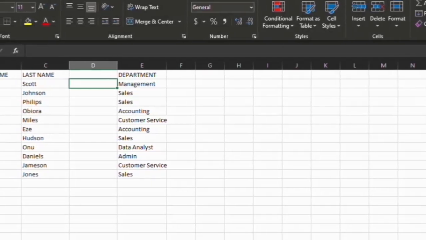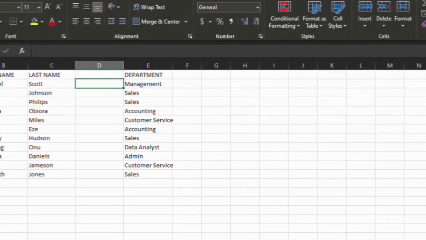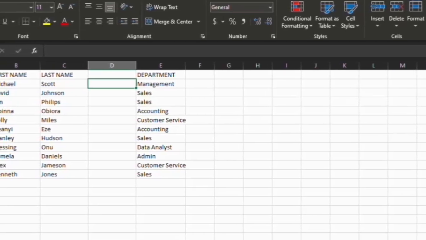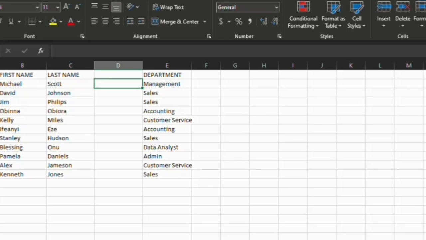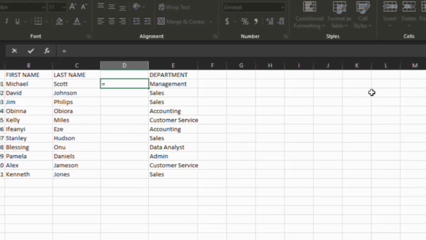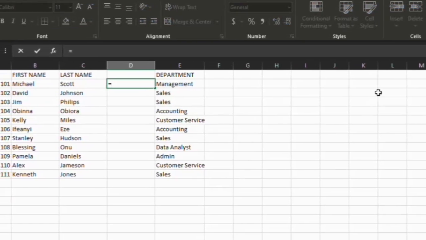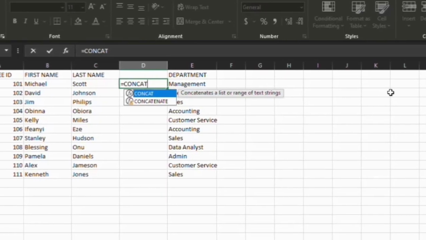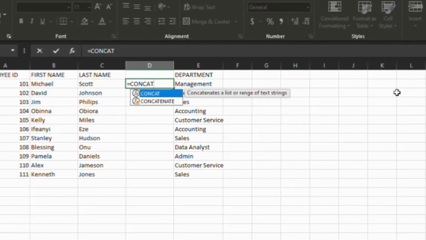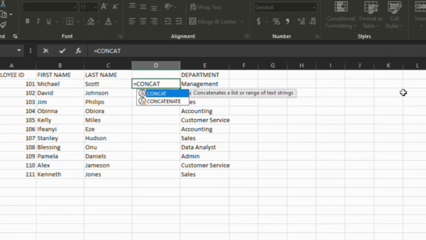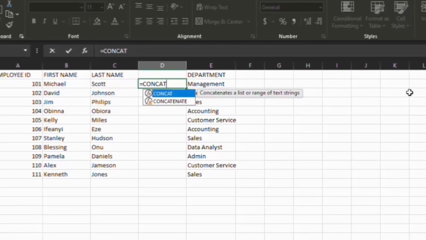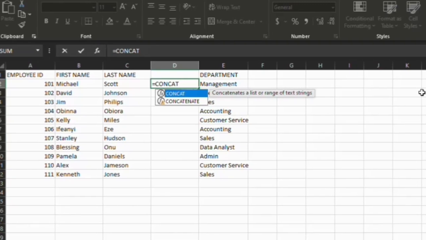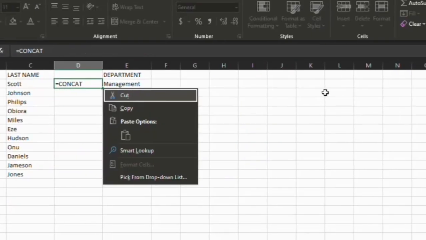There are actually two ways to do this. You can do this using the CONCAT function and using the ampersand symbol. So let's go on with the first one, the CONCAT function. We're just going to start out by typing equal to, then CONCAT. This is like a standard function, and many people actually find this very easy to use. On older versions of Excel, you might want to use CONCATENATE, but on newer versions, CONCAT is actually the standard one that's in use now. So we hit our brackets.